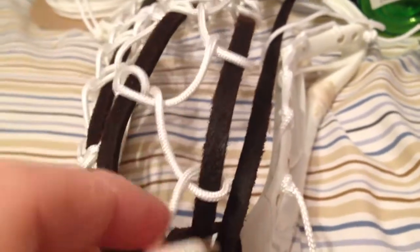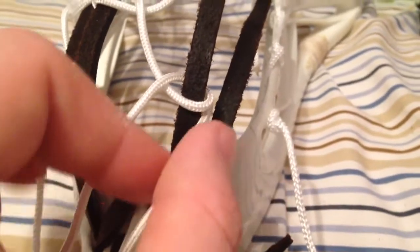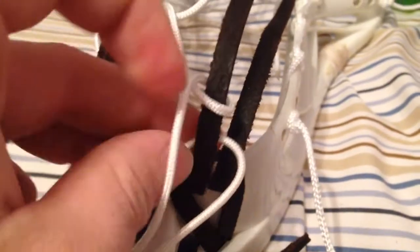So, to try and show you guys what I mean, and I'm going to finish it later, the leading end is going to go over top of the leathers. See? Just like one of the regular interlocks. Then we're going to go behind again. Remember, I'm doing this one-handed, so if I can get this down, I'll be impressed myself.